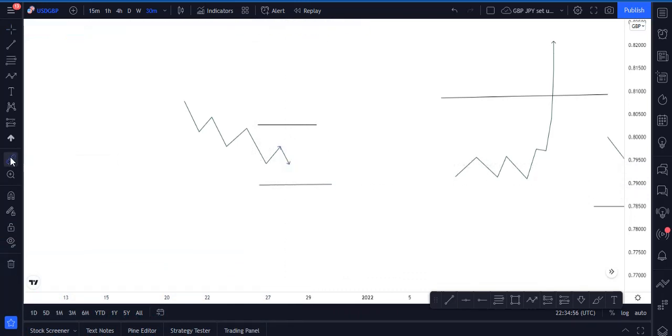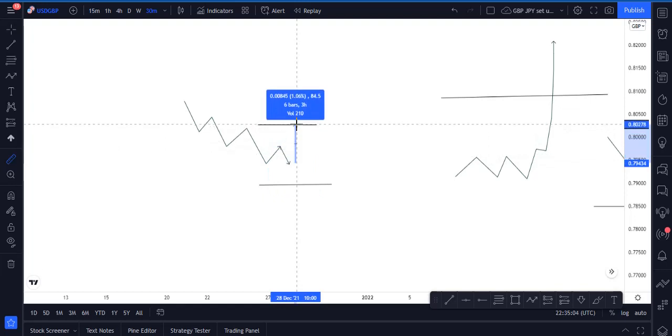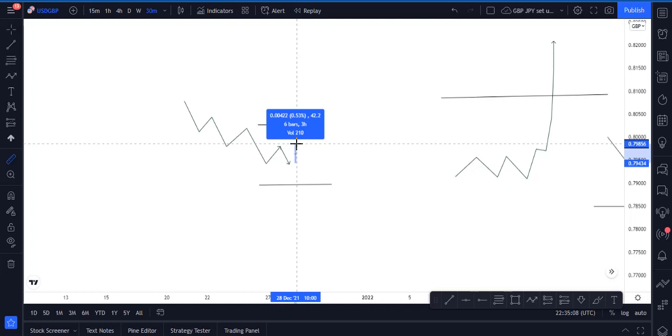So using your ruler measurement, you can measure from here to here. Let me see, this is 85 pips, so let's say we want to use 20 pips, or let me use 40 pips for this teaching right now, because on the normal chart we'll be able to see what I want to show you clearly.